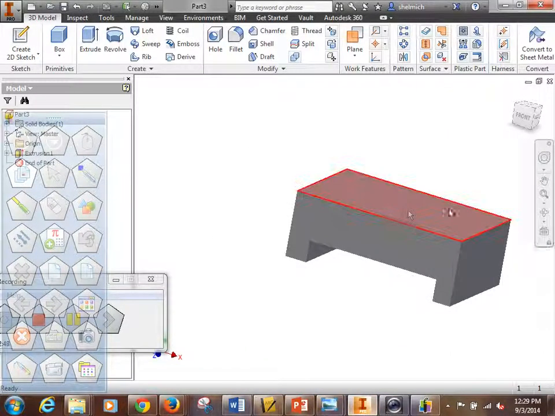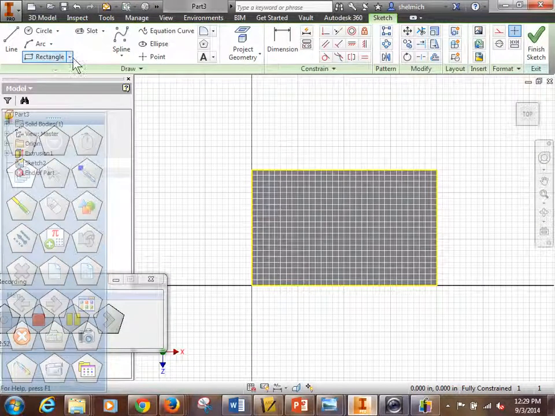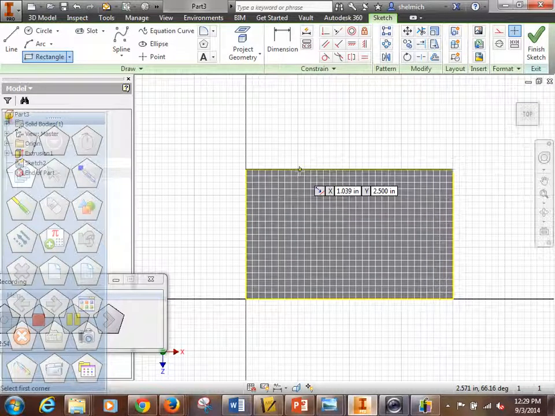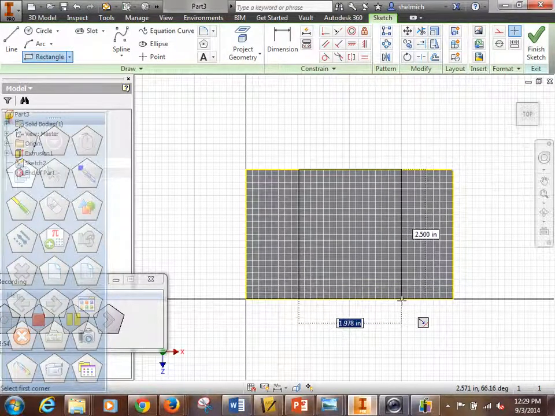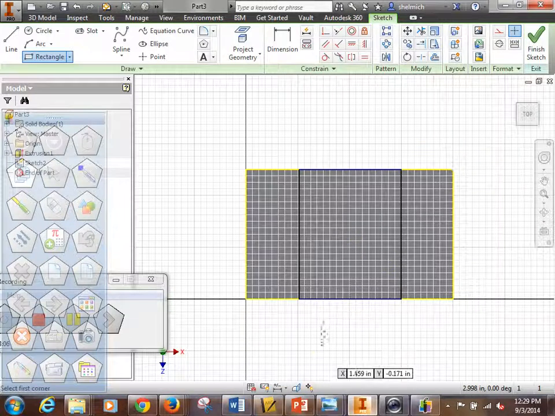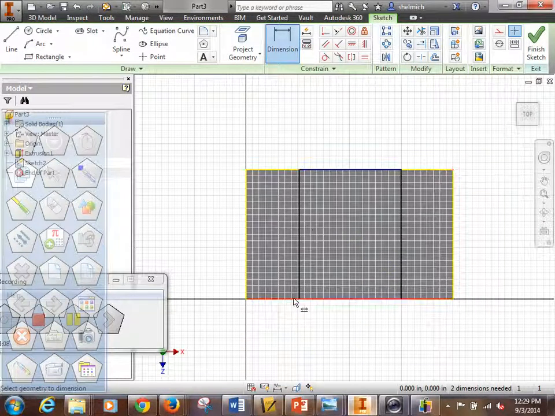And I'm going to use the rectangular feature. New sketch and rectangle. We're going to put this rectangle, we'll dimension it later. I'm going to zoom in, well, we'll keep it right there. Now I remember this is 2 inches.